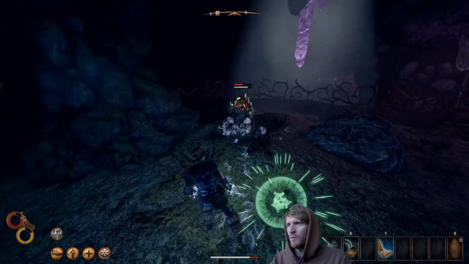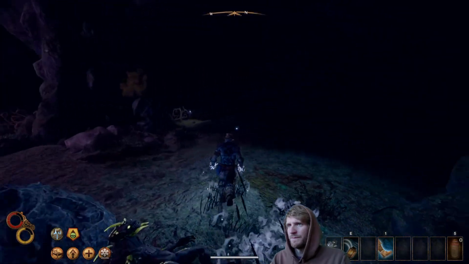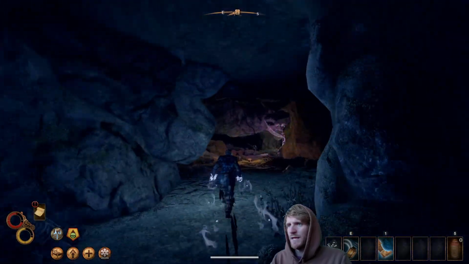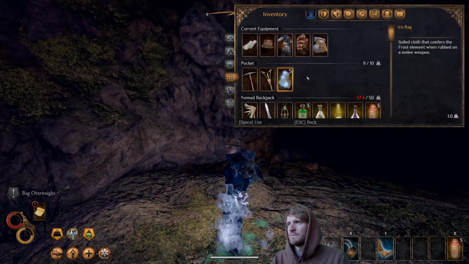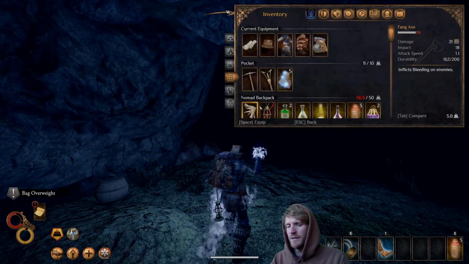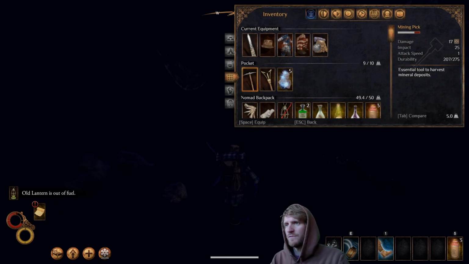This guy will throw poison explosives. Yeah, he got me right there with the poison. Okay. Let's get back to my bag and use the antidote, cure the poison. Okay. We'll equip the halberd. So we're not... Oh, lantern's out of fuel.